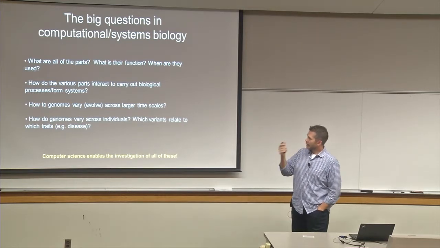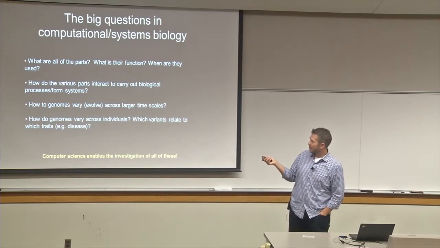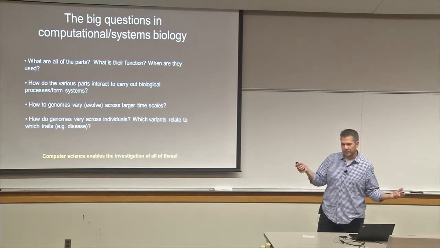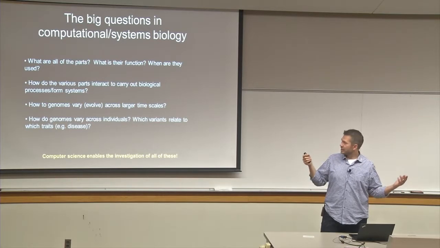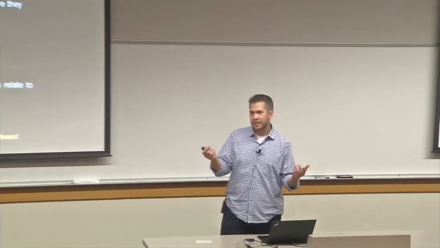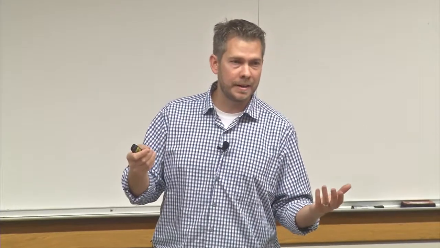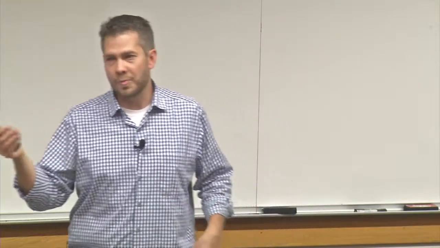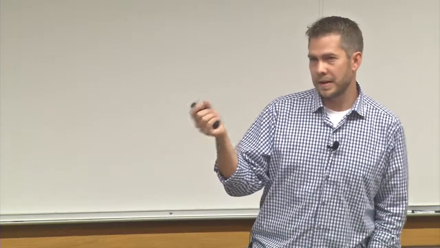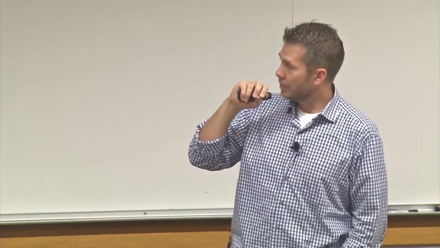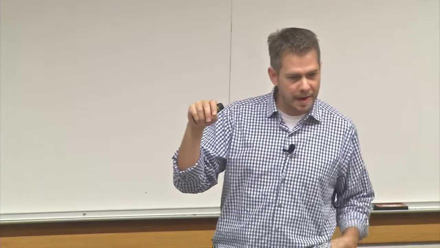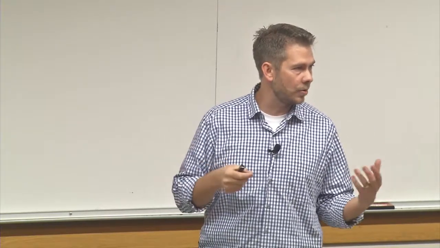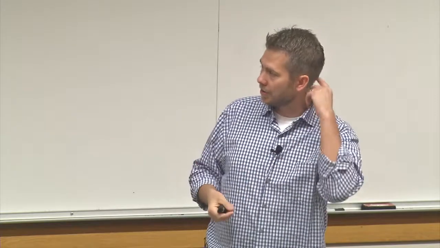A question that really is the center of most projects in my lab is how do all these parts, once we know the parts, we kind of know what they do, how do they interact to carry out processes? As with most systems, man-made or natural, it's a complex system. There's many different pieces. We know what the pieces are, but the reason that life is adaptive, dynamic, robust is because all these parts work together in complex ways. And there's a huge community that essentially models cells as a network of pieces and tries to understand how the different parts interact to help carry out larger functions.